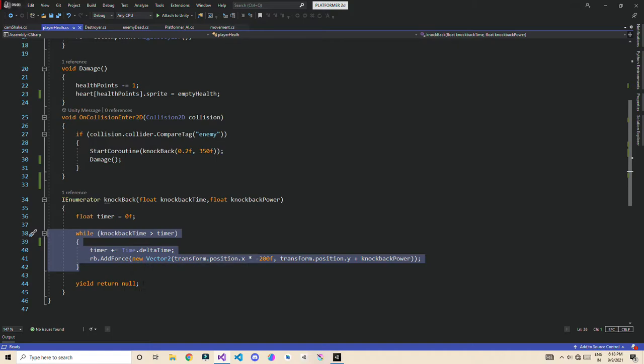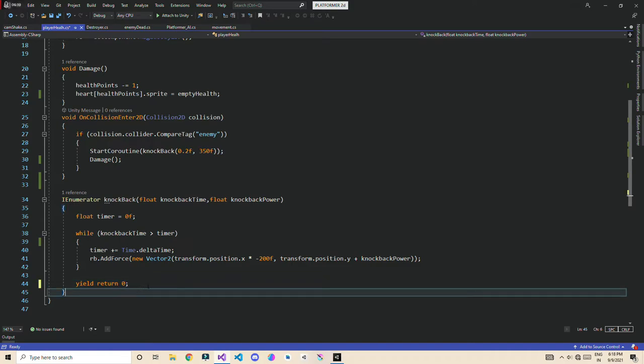So I'm just going to stop this here, and it's not going to move further. So I simply yield return null, or you can simply give a zero if you want, as shorthand, anything you want, it doesn't matter. And then we also need to call this function, because we created it but we didn't call it, so it's not going to work.